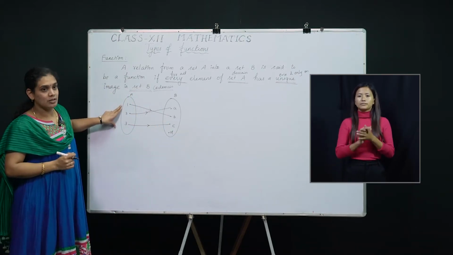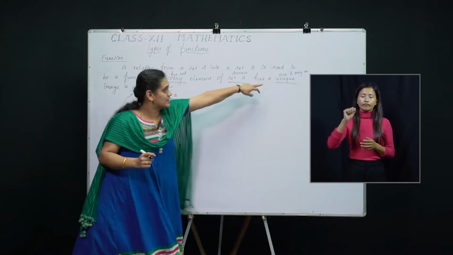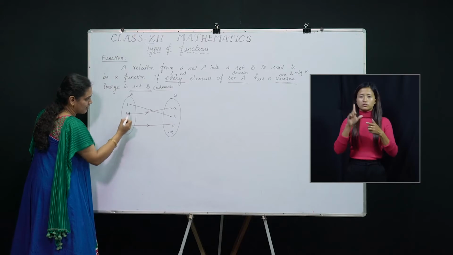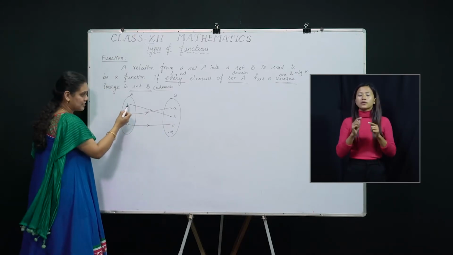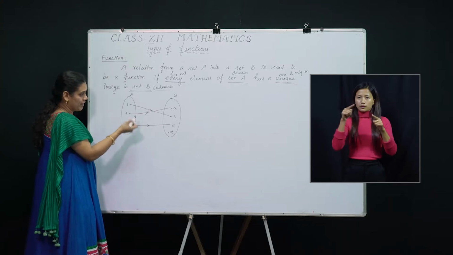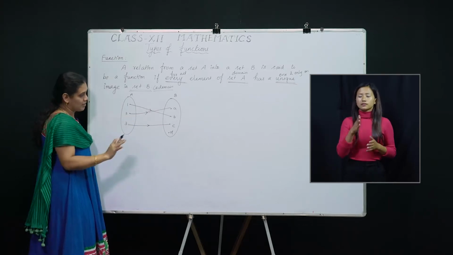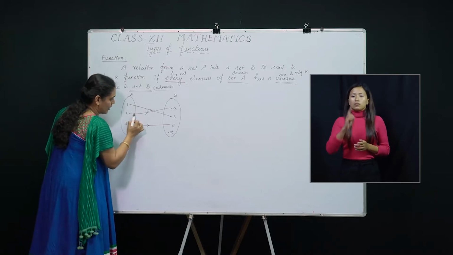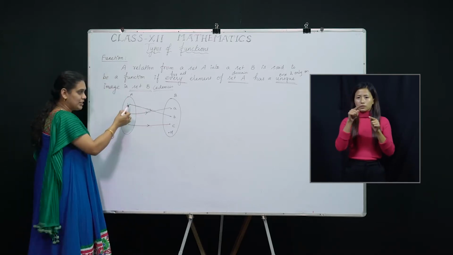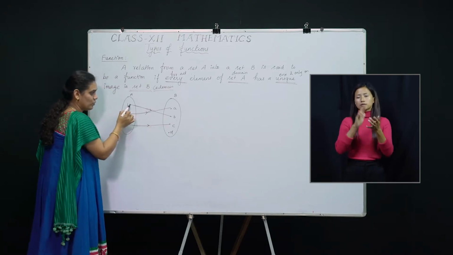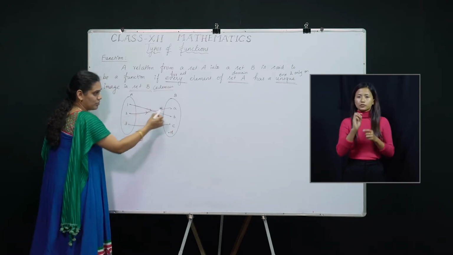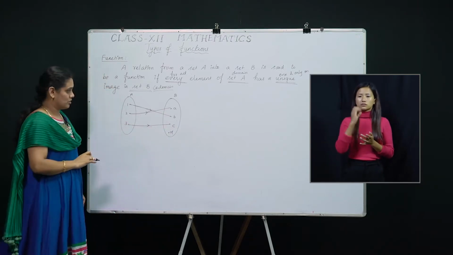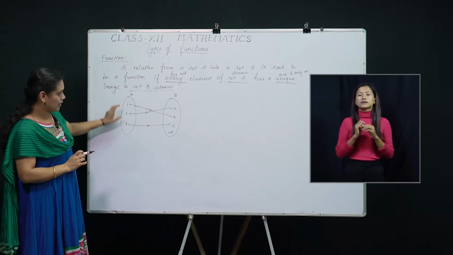Is it a function? Yes, we have to check for these two words, every and unique. You see here, all the elements in set A are having an arrow, that is, each is related with some element in the codomain, right? So nothing is left out, no extra. So it is a function. And also you see only one arrow is going from each element, so it has only one image. 1 has only one image, that is B. 2 has only one image, that is A. 3 has only one image, that is C. So it is a function. Both the conditions are satisfied, every and unique.